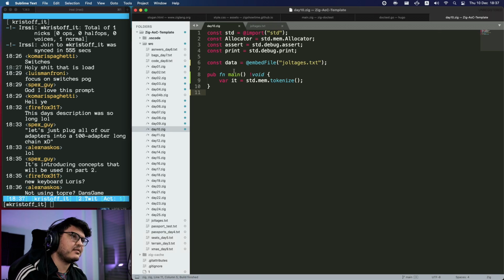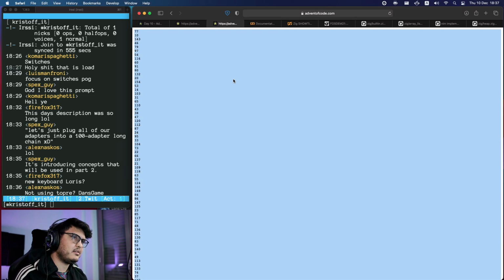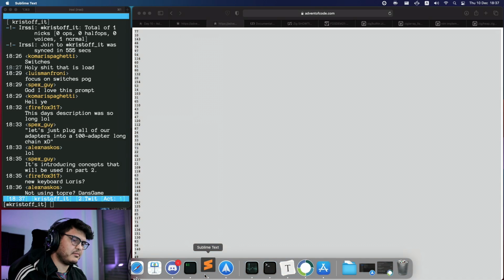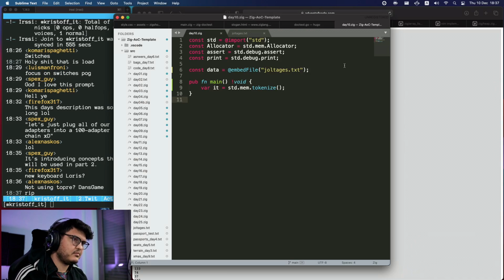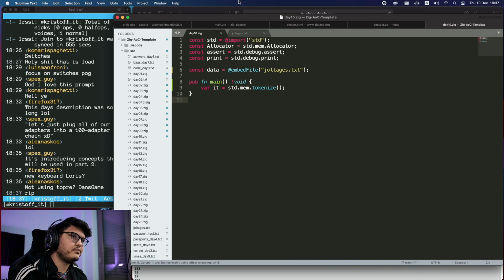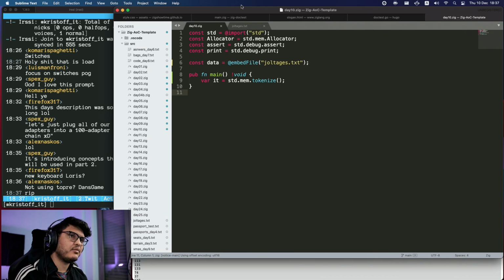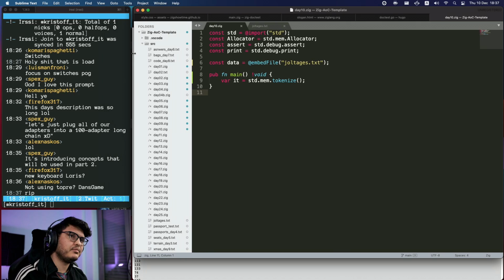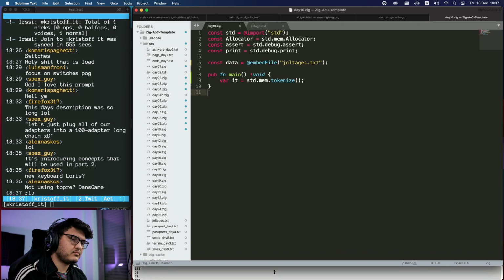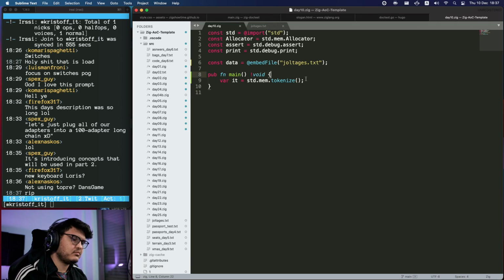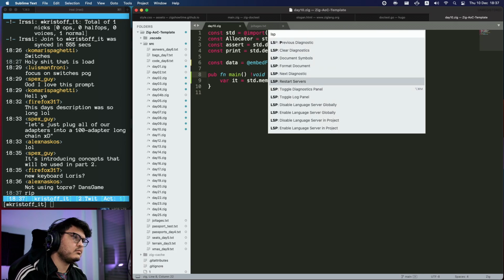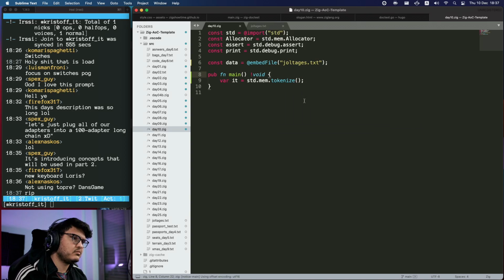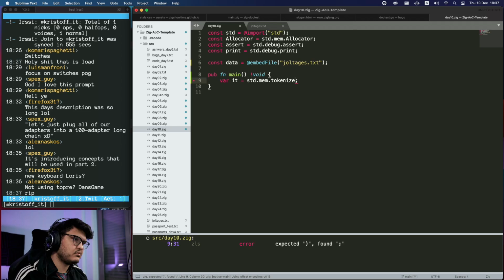This is not fair. Let me restart the LSP. Also should enable the thing where it remembers the size of the window. Oh, thank you. Tokenize data, delimiter bytes, just newline.